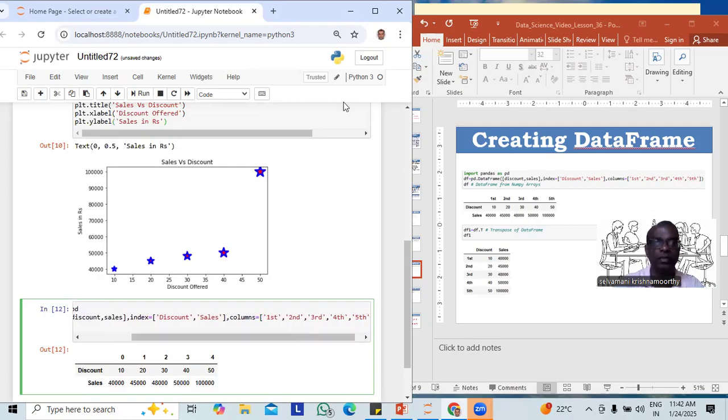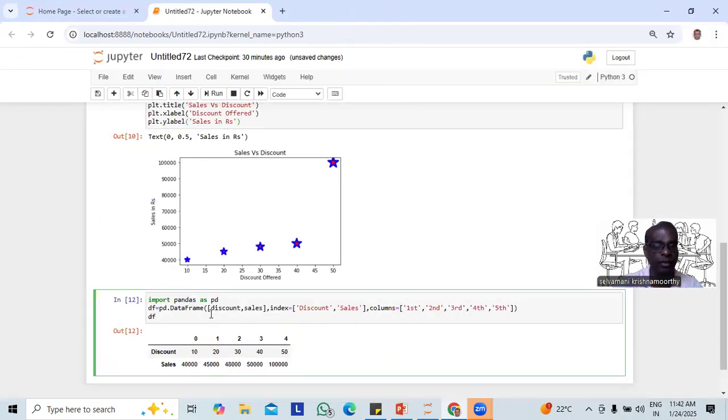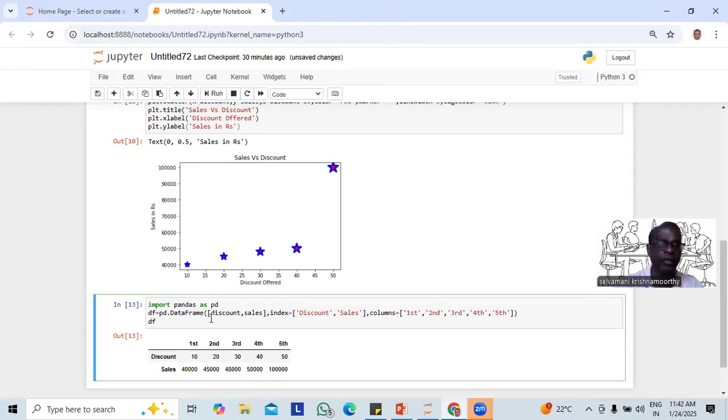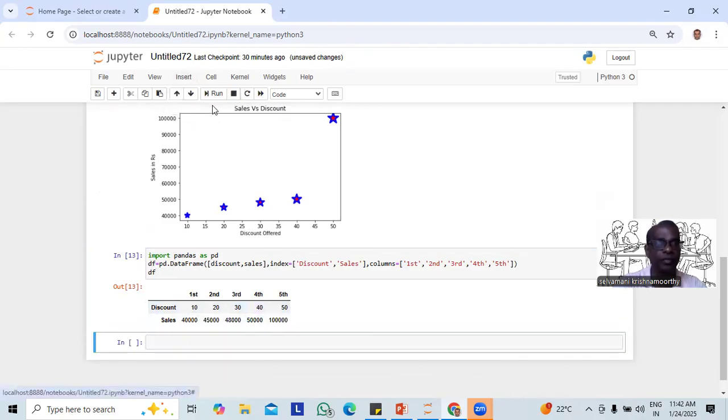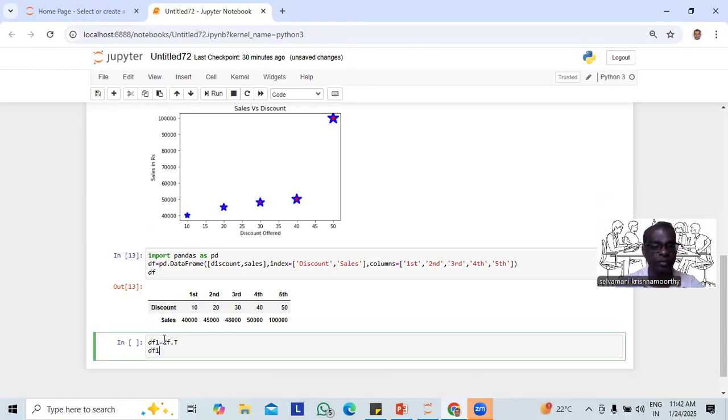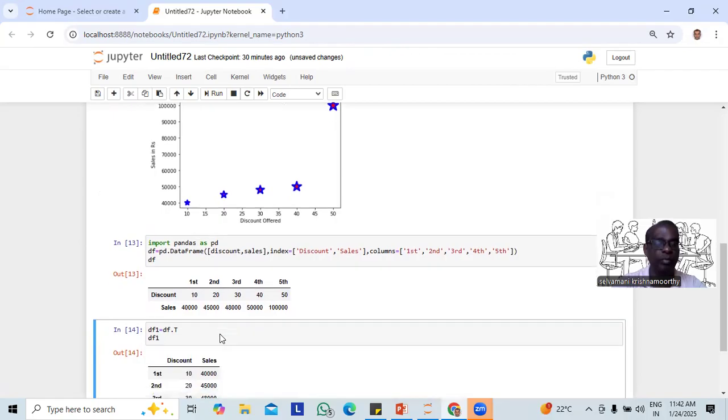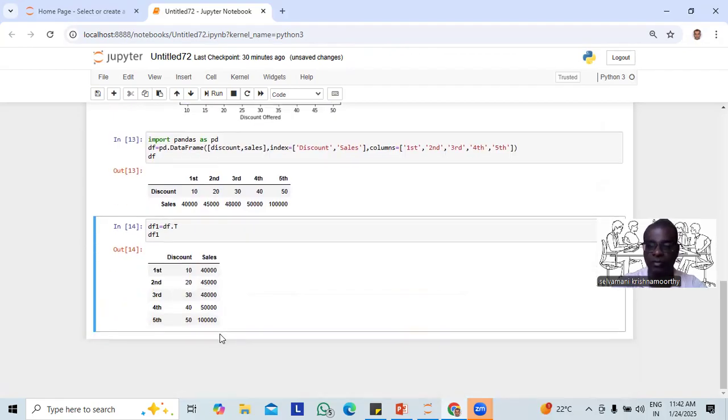Okay, let me check. First, everything fine. But I don't want this type of data frame. Column wise I need. What I can do? Transpose. df1 equal to df dot capital T. Let me check. Now my data frame is ready.